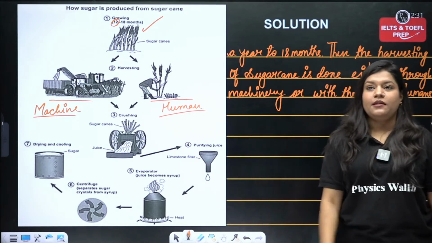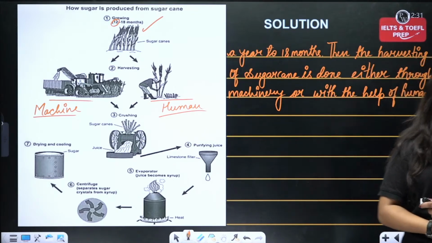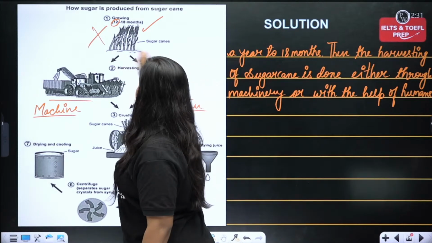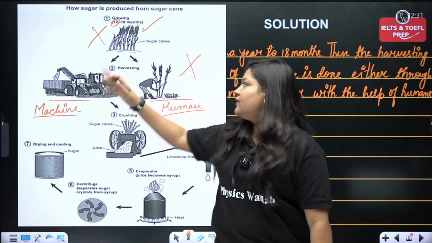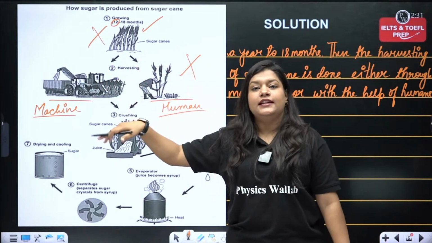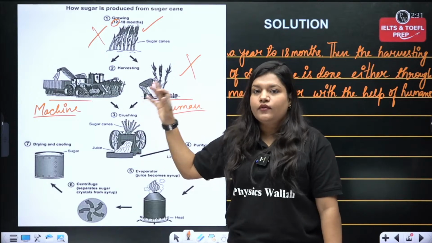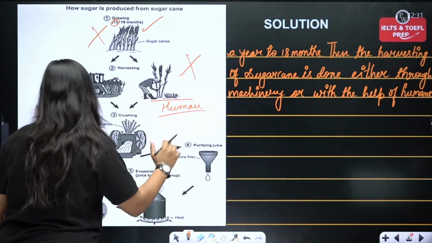Clear. Second part is also completed at the same time. Okay. Now this is done. Harvesting is being done. Okay, so if you're going for a pen and paper based test, kindly keep it crossed and all that. If you mark it with a cross like this, it will be very easy for you to track it. Otherwise it will get very messy, so it's better to be on the safer side. Okay, now come here.